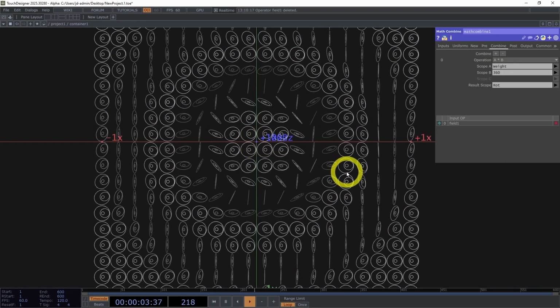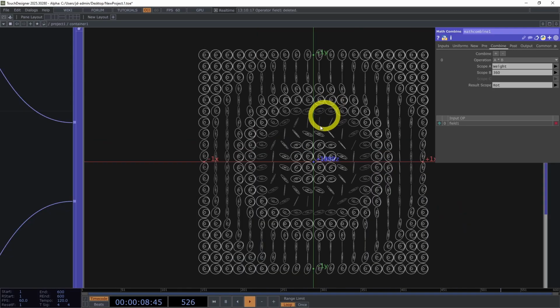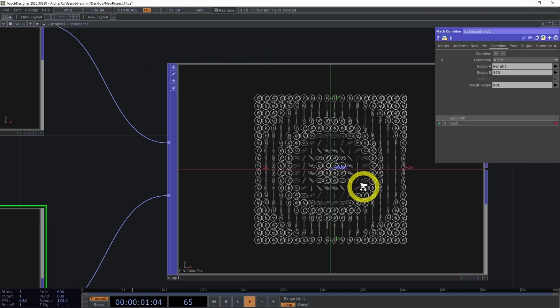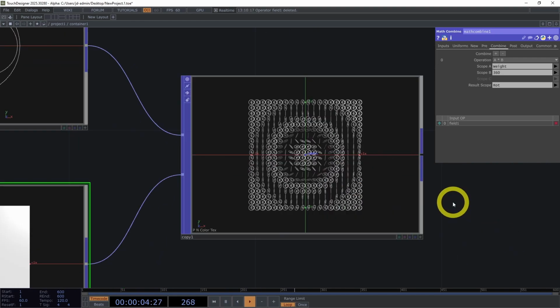Now, what we'll see here is something that looks pretty cool. However, you'll notice that it's different than what we had at the beginning. What's happening right now is that the weight attribute is being applied as a rotation value in the X, Y, and Z axis, which is causing these flat shapes that we've created with the circle pop to, again, be rotated in all 3 axes, which causes them to be distorted. Now, this is kind of a cool effect and definitely something that you can use with 3-dimensional shapes or 2-dimensional shapes, depending on your particular intent with the outcome.